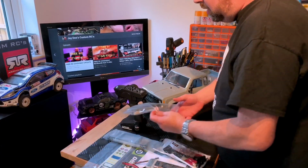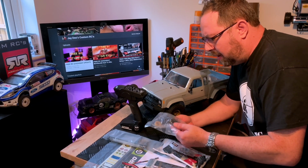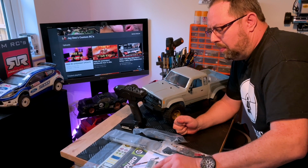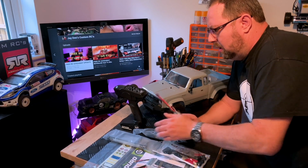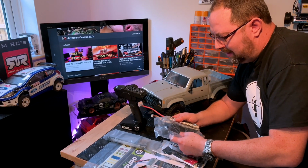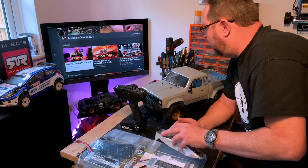So this truck comes with what they call an extended battery tray. I'm not high on low capacity batteries. So if you look at this, this is what I'm going to have to fit in there. It looks like it's going to be a tight fit. Might have to mess about with it. Probably the first thing to do is fit a battery in it.